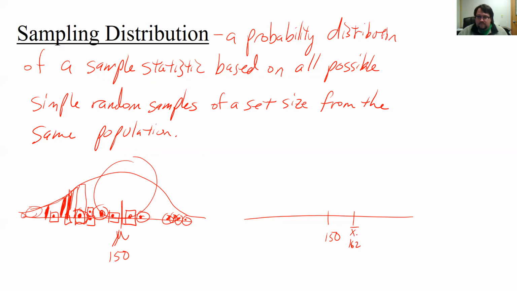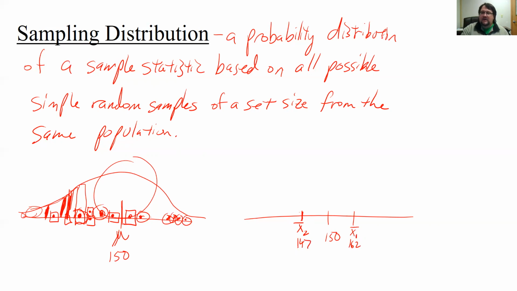So I'm going to call this the mean I got for the first one. And then I do the mean of the second one. And I get it again. If you look at my little square boxes here, it looks like there's more on the left-hand side this time. And so my second mean, maybe it's over here at 147 or something.